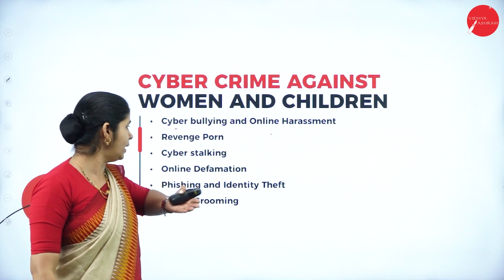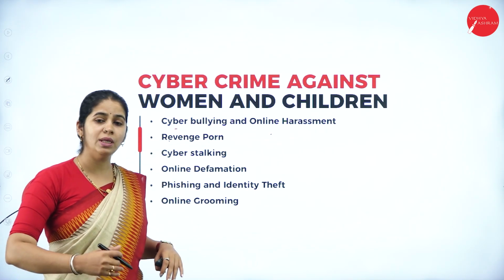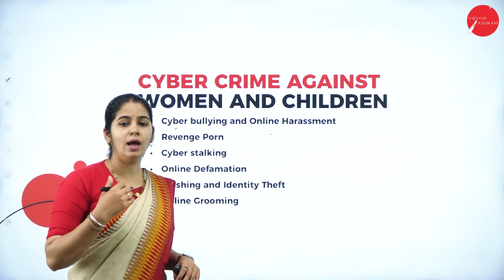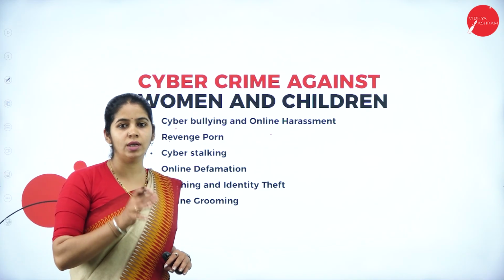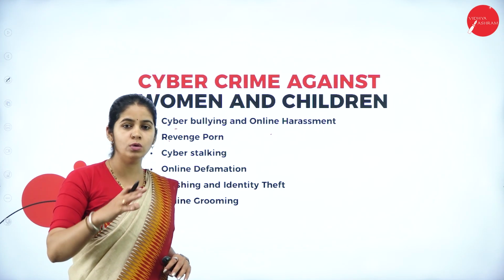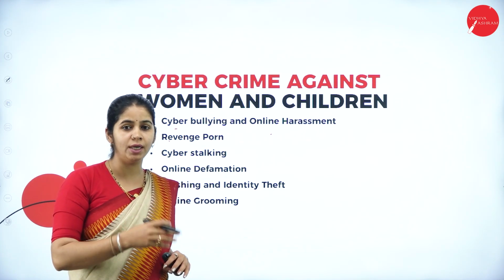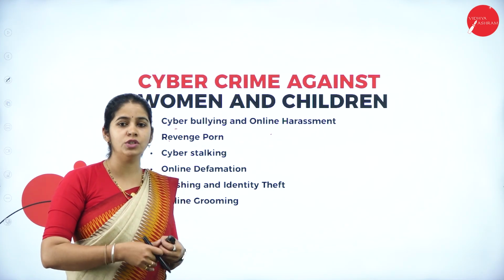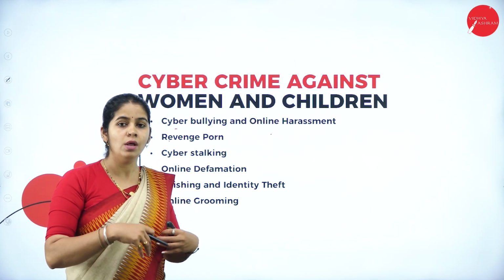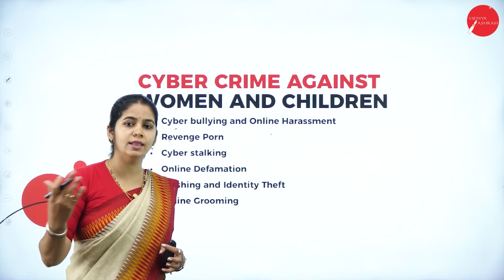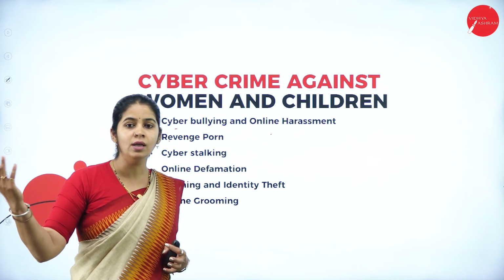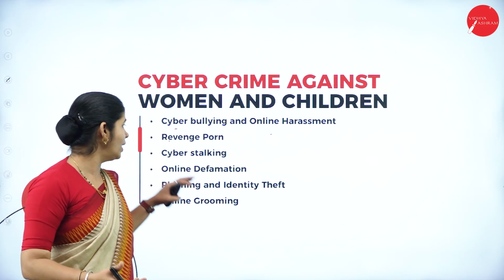Cyberbullying and online harassment. Revenge porn means that without the particular individual's consent, you are posting photos or videos which are on her own system, which she has kept for herself. Without their consent, you are posting it on social media or somewhere and making it viral. That is called revenge porn.